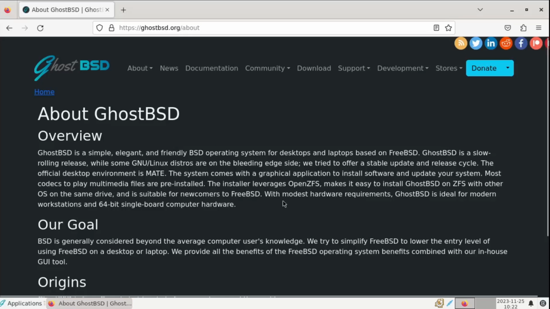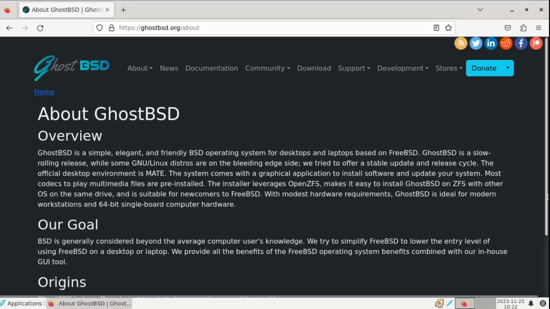The installer with OpenZFS makes it easy to install GhostBSD on ZFS with other operating systems on the same drive, and it is stable for newcomers to BSD or FreeBSD. With modest hardware requirements, GhostBSD is ideal for a modern workstation with 64-bit single board computer hardware.